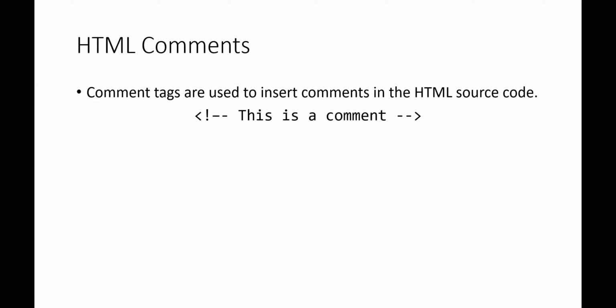Then sometimes we need to just ignore the values or ignore the commands in the HTML document. So the best way to do it is to use comment tags. You will have an angle bracket, exclamation mark, 2 dashes to start, and end with 2 dashes and the closing angle bracket, which indicates the HTML comments. So you can use this just to neglect whatever the text.